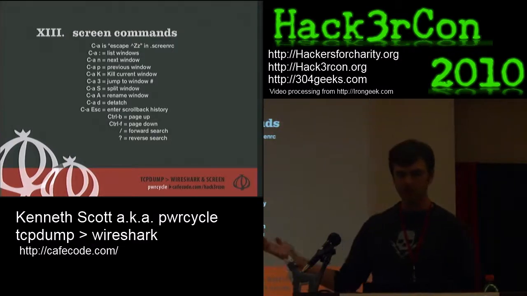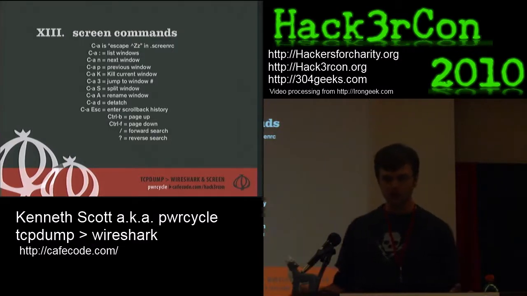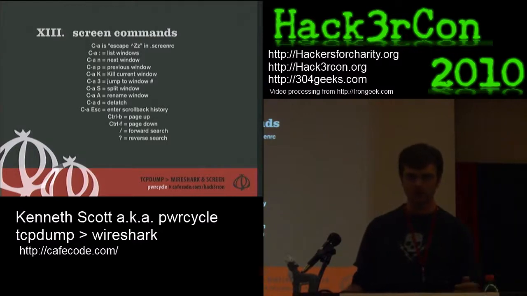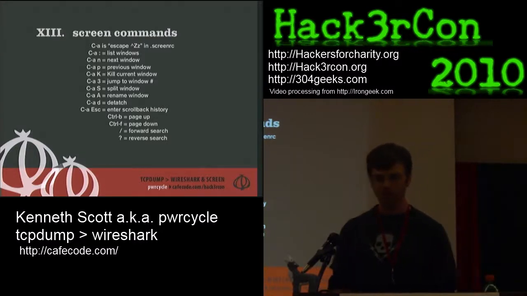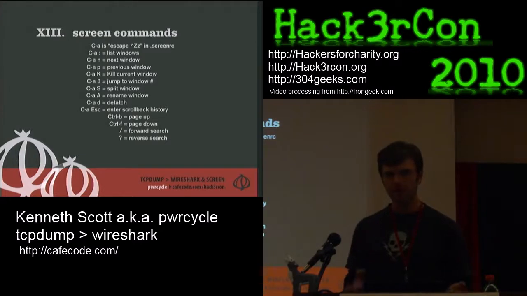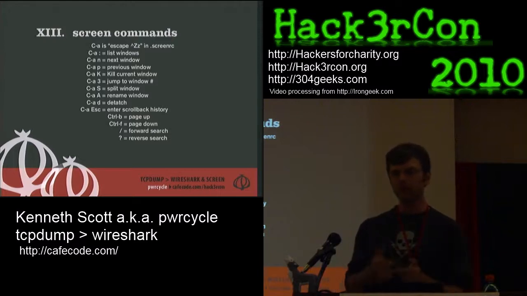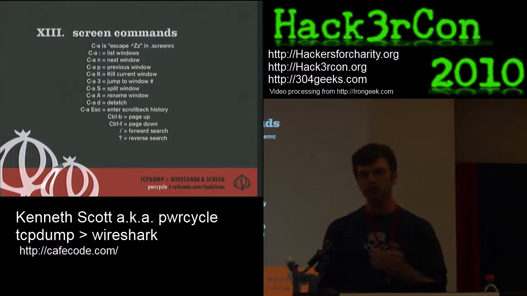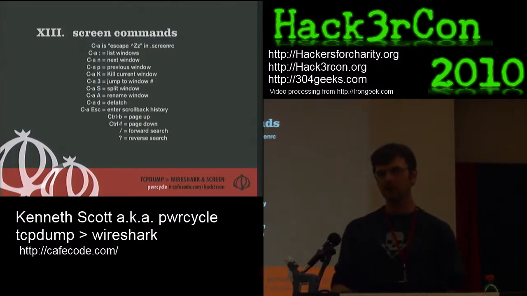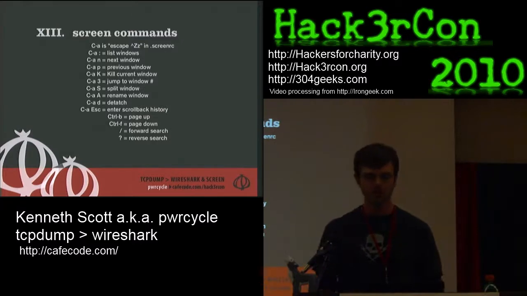If you want to, for instance, jump to window 3, you would just do Control A and then that number. It's really helpful when you've got like 18 windows open at one time. And then capital S is how you split. When you split, it just divides it in half. When you split again, it takes that and divides it into thirds. You split it again, it makes it into fourths.